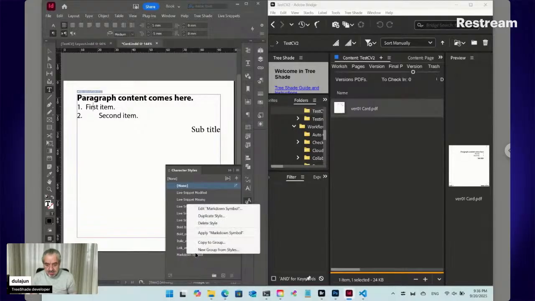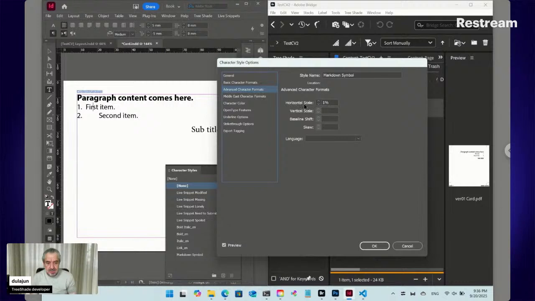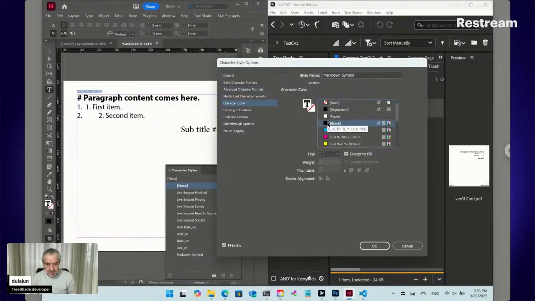Because here in markdown symbol, if you right click and click edit and change the horizontal scale to 100, then the color to black, you see that the markdown symbol actually is not removed, it's just hidden and scaled to 1 to take no space.